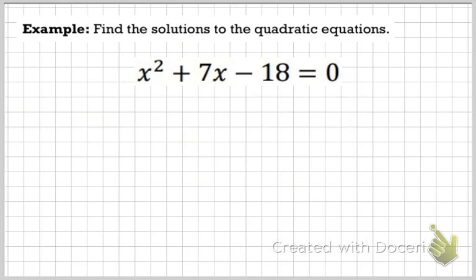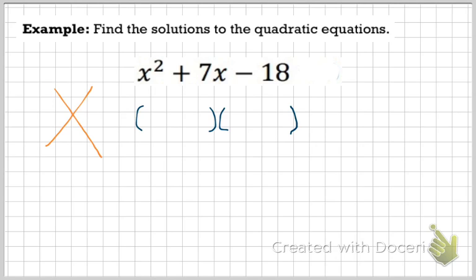Now, let's apply that to quadratic equations. What we're going to do is we're going to find the solutions to each quadratic equation that we're going to have here. To do first is, let's go ahead and cross off that equal to 0, because it's kind of bothering us, it's confusing us. So I'm going to go ahead and put my parentheses so I understand I'm going to have to factor. So we're trying to find the factors of 18.